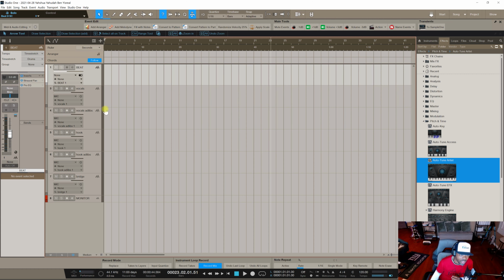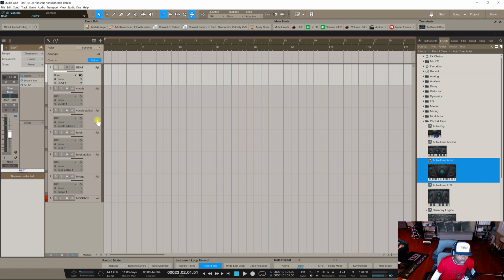So a lot of the time people want to mix the vocals with the beat, and each track has an instrument, right? And these instruments are taking CPU power. If they're already taking CPU power, even though you can bounce them, sometimes you don't want to bounce them because you still want to go back and tweak the VST instrument. Everybody has their different ways. The point is that you want to be free to do your work and your job without having CPU problems. That's the whole point. You don't want to have to change your flow because the program or the computer can't handle the CPU.